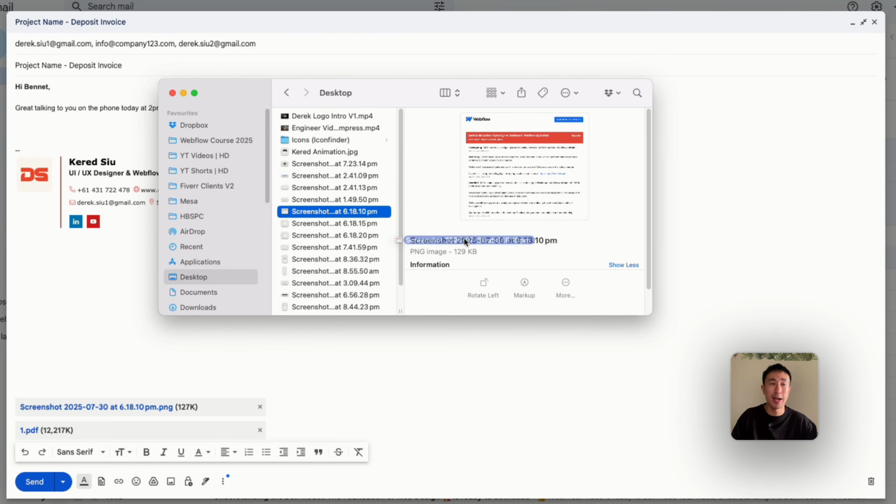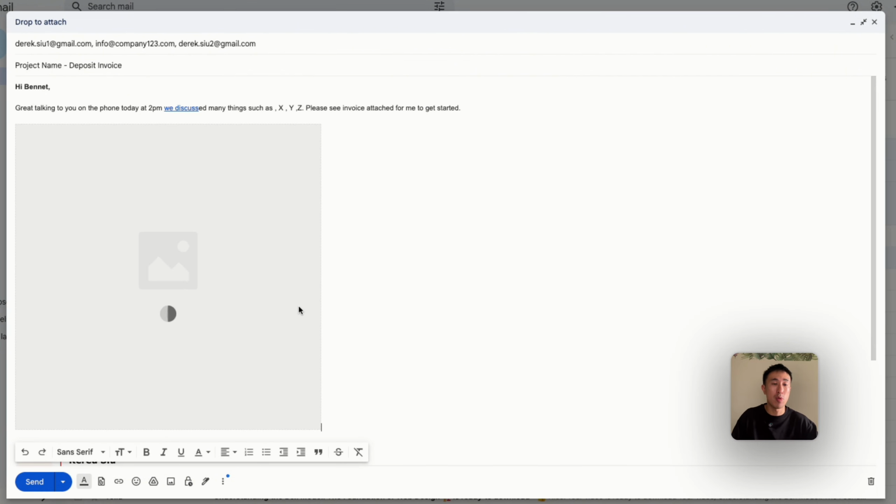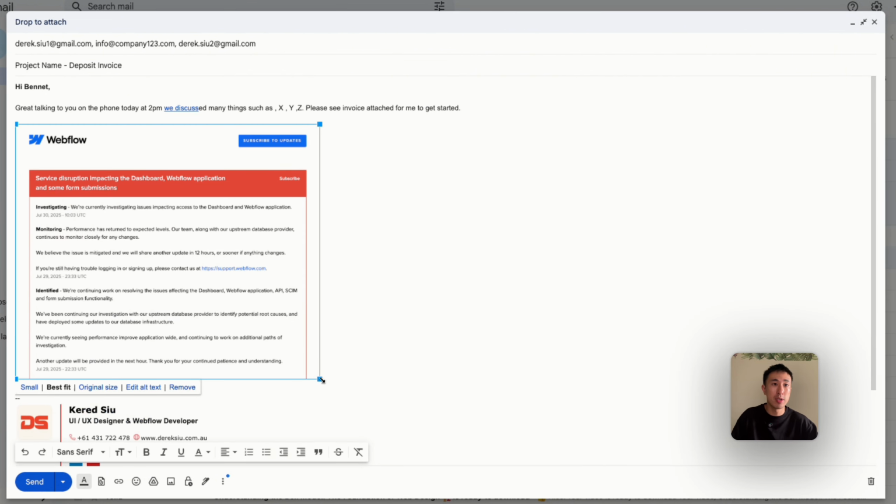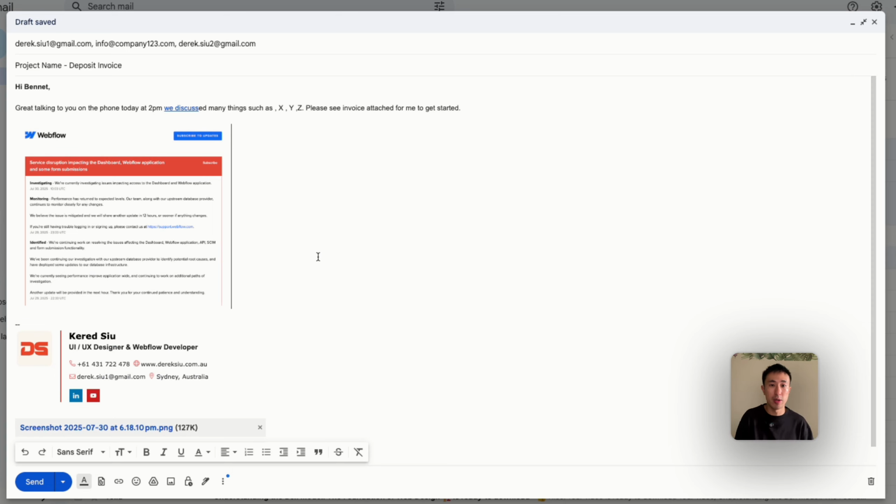This is 129 KB. You can see we can attach it right here. So we can add some screenshots. Personally, I like to record a custom video, so I might send that custom video link as well for them to see. But there are clear things we want to do in emails. Firstly, we don't want to keep the text super long. We don't want the user to read a whole story or a whole mega paragraph.